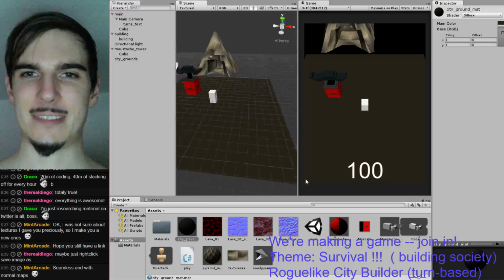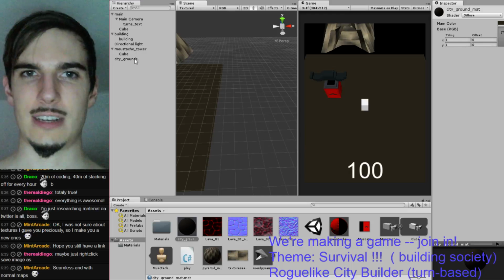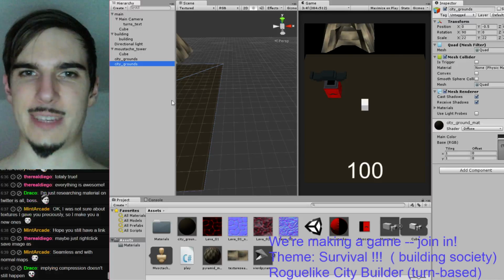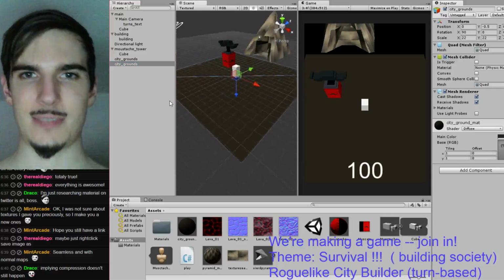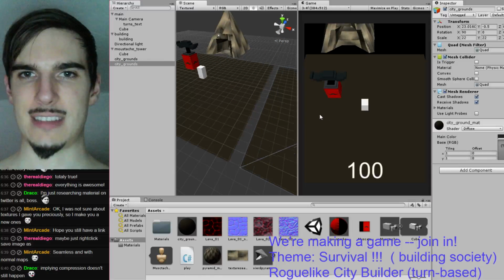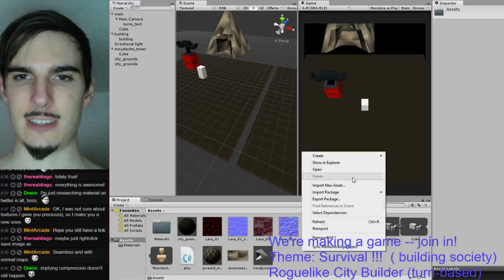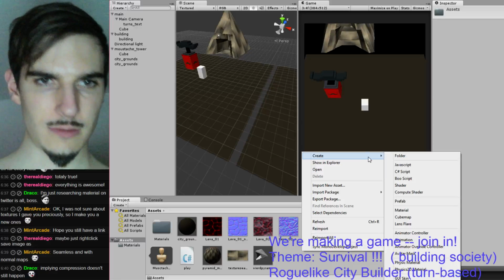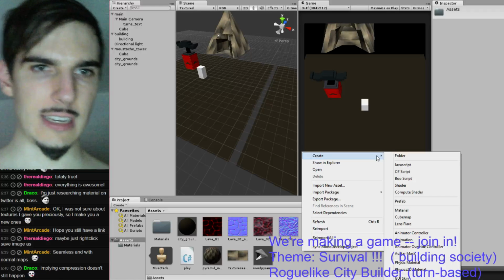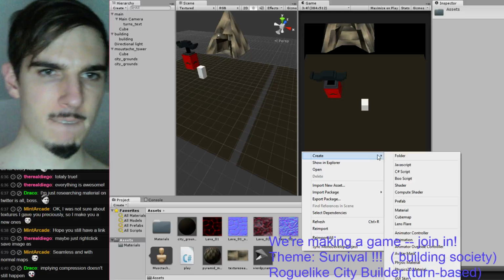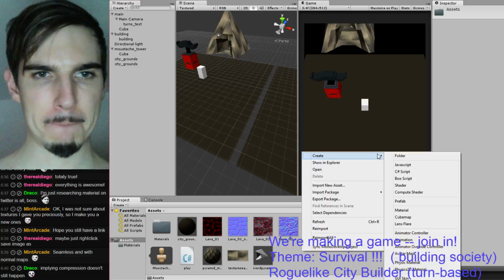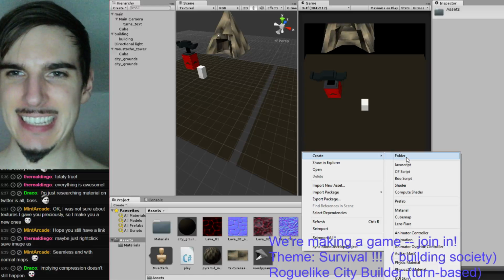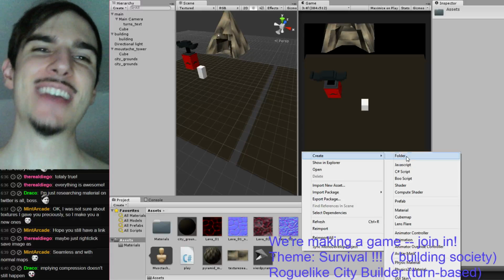So let's make another quad, I guess. City grounds. Not exactly the same, but we can start from that base. Let's make a lava. Create lava O1.